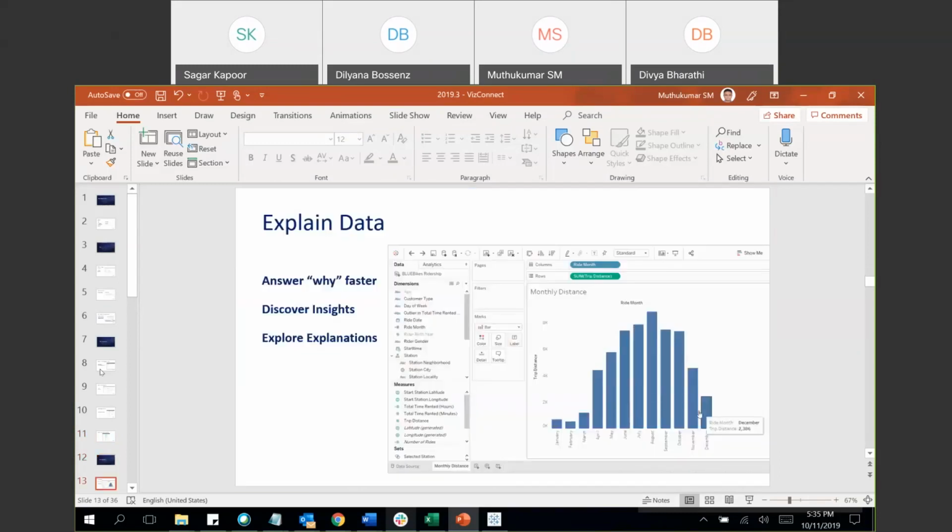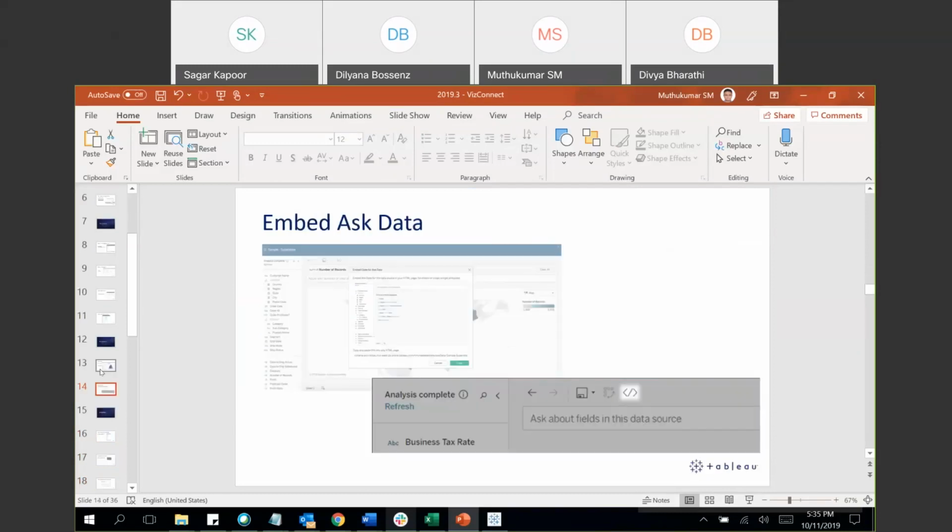And moving on to the visual analytics, I'll go through Explain Data in the future slides in the subsequent presentations. I'll show you the screen where Explain Data is a much sought after and useful feature from an analytical standpoint, and we'll go through that in the demo site that I'm going to show you.